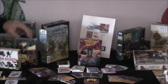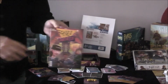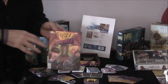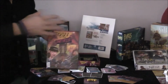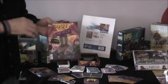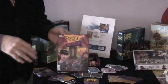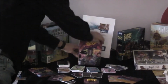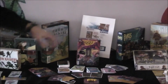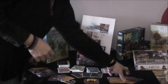The first one is coming in September, is Out of This World. This is a cooperative card game, so we're all playing together. The theme is set in the 90s. It's all of the neon that's on there, but I think Stranger Things or Scooby-Doo, Meddling Kids kind of a theme. We are all playing our own individual characters who are working together to stop super-dimensional threats from coming into our world and taking over.